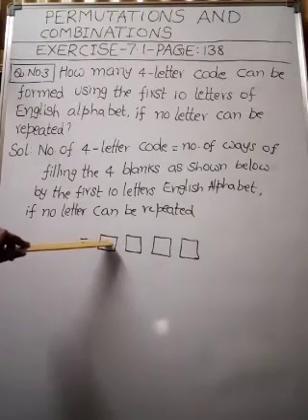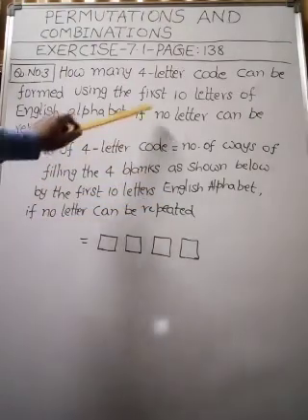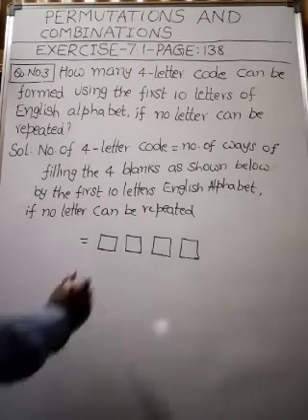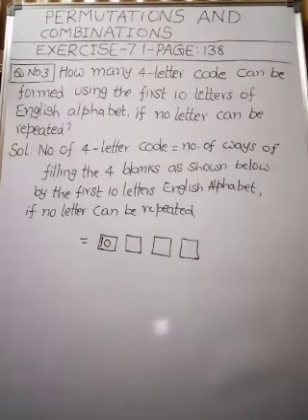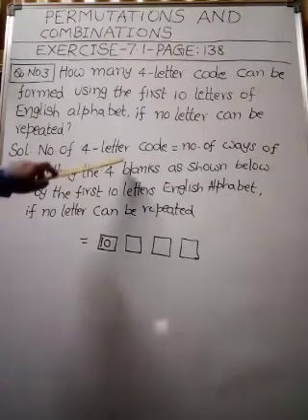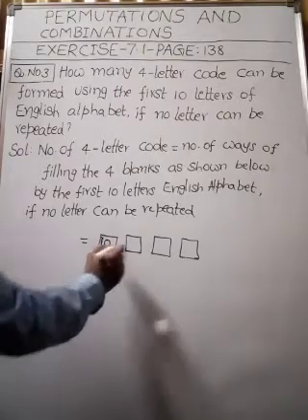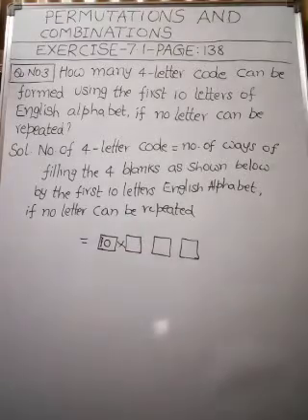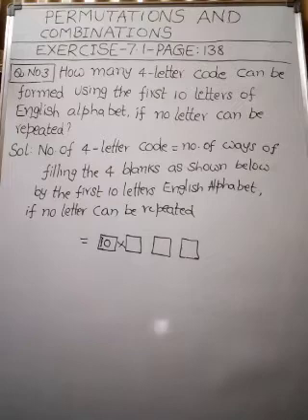So let us take this first blank. Yet no letter is repeated. How many letters are there in our hand? 10 letters. So the first blank can be filled by how many letters? 10 letters. Isn't it, my children? We can fill that first blank by any one of the 10 letters. Understood this first blank, my children? Right. Into, because we have to do all these events one after the other. So the fundamental principle of multiplication, here we use that concept.